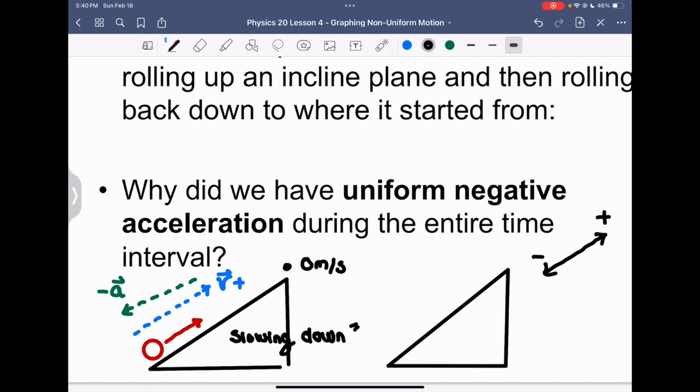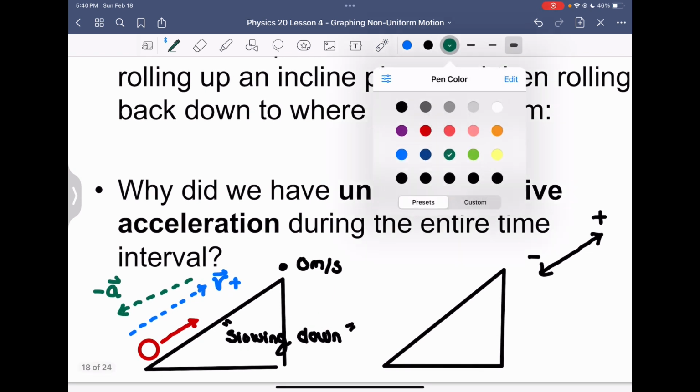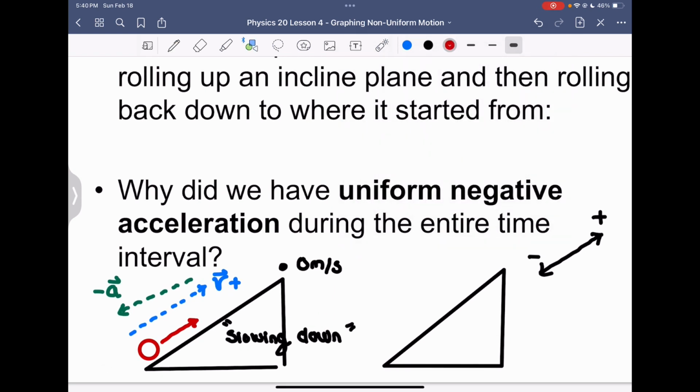And I'll even put quotations around it because that's what it means for this opposite case scenario where we have velocity in one direction, acceleration in the other. Now let's talk about it when it's at the very top of the ramp. So I'm going to get back my red pen here. I'm going to circle this and then say, what if we want to talk about the object on the way down? Well, here's what we have.